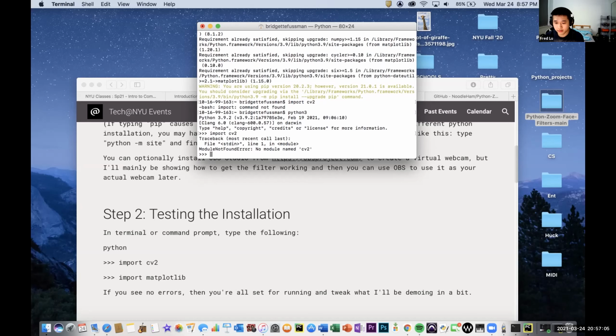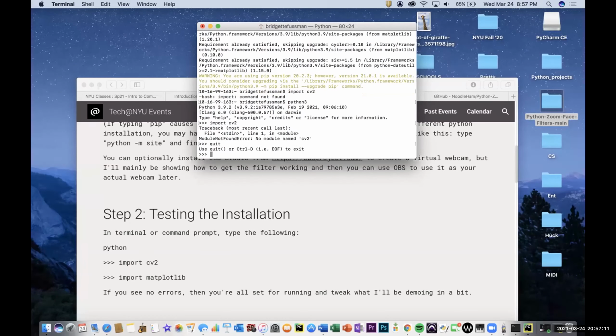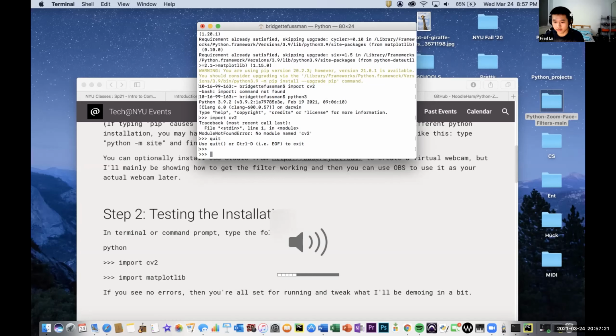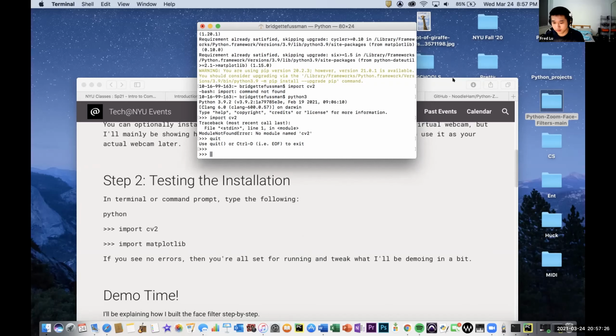Type quit with parentheses. Yeah, quit with parentheses. Or Control D also works, I guess.